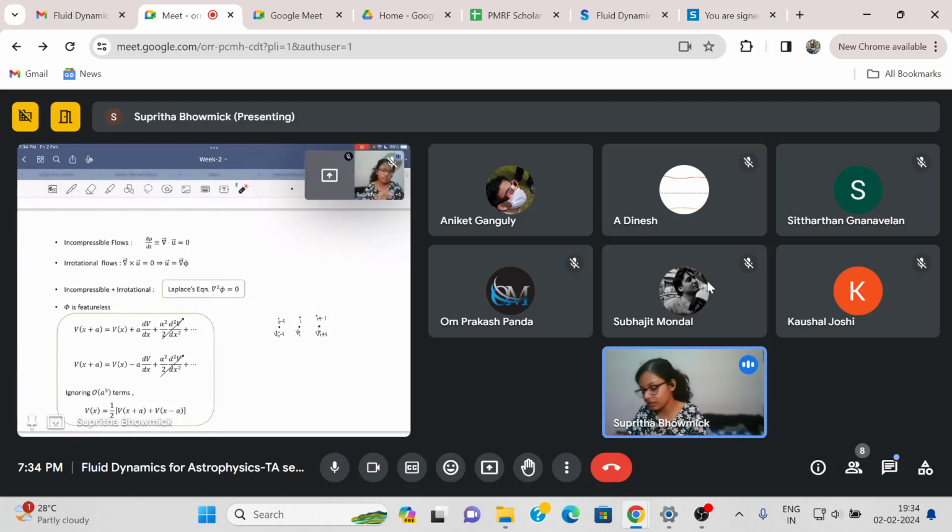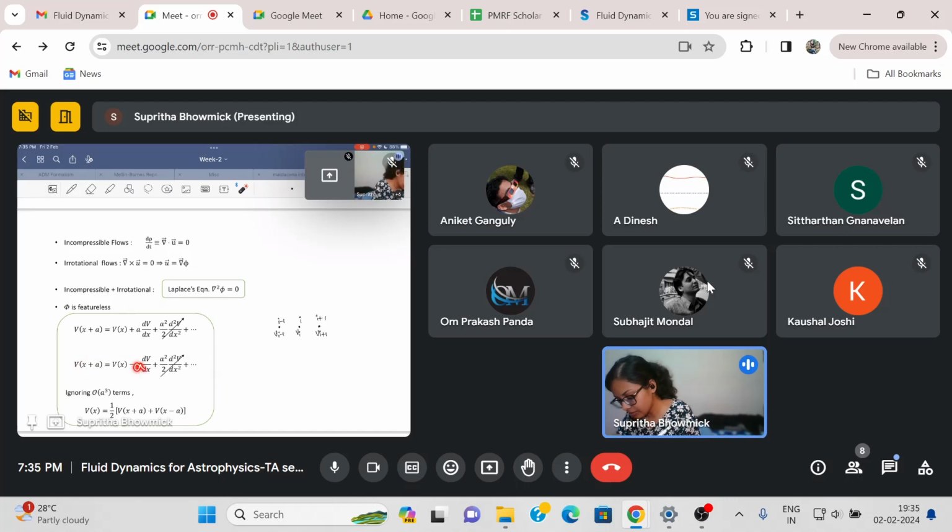But another way to see this would be, let's say you consider a point x and a point very close to it, x plus a. This is x and this is x plus a, where a is a very small number compared to x. You Taylor expand the function v at x plus a about the values of v at x, and this is what the expansion looks like. Oh, I'm so sorry, this is supposed to be minus. I'll correct it when I upload the slides. You do the same at x minus a, and this is what you get.